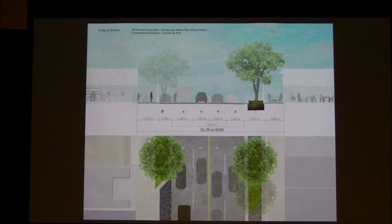And maybe just to zoom in on that, it means that there could be opportunity to actually create spill-out patio terraces that would be just beyond the sidewalk, sort of beneath the canopy of the trees, and you'd see that in plans in the areas below here. So in this area of the village, we're proposing a kind of asymmetrical streetscape where you'd have parking on one side, but on the other side you'd have a continuous, almost like garden terrace environment. There are already great restaurants and cafes, but it's all interiorized, and seasonally it would be wonderful if that expressed itself out on the street.